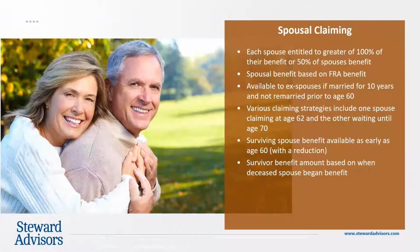The second situation is where one spouse has a much greater earning history than the other. So let's say one spouse has a benefit of $2,000 a month and the other spouse's benefit is $500 a month. The higher earning spouse will receive their benefit of $2,000. However, the lower earning spouse will receive a $1,000 spousal benefit, since that's greater than the $500 primary benefit they'd receive on their own earnings history. And I'm greatly simplifying these cases, as each spouse could elect to receive their benefits at a different time, and that has other repercussions.